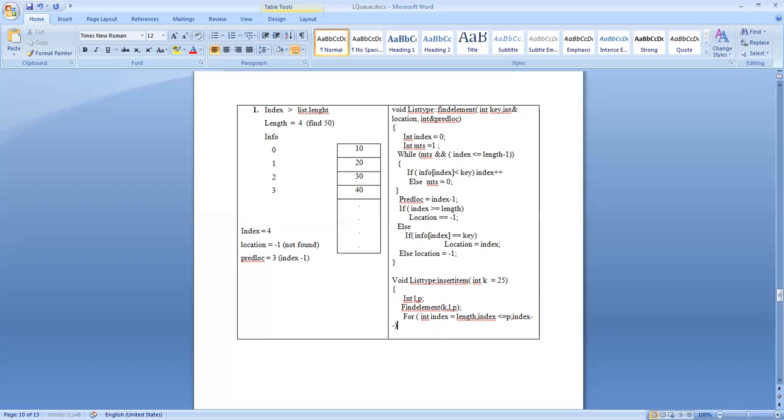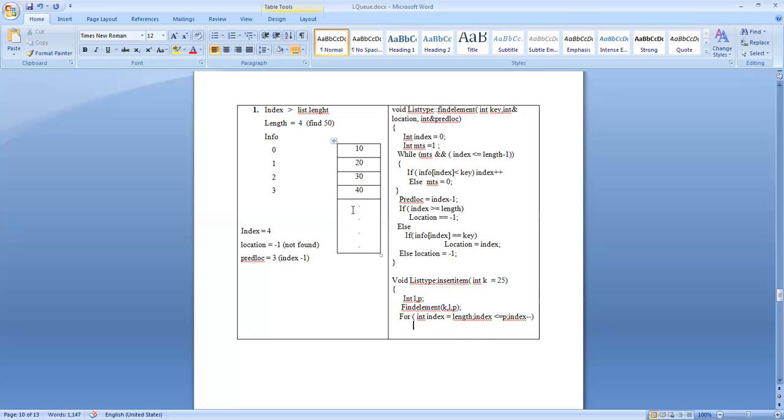Now what happens? You see. What happens? Index is equal to length.